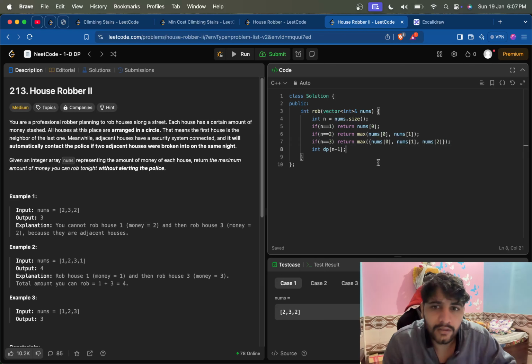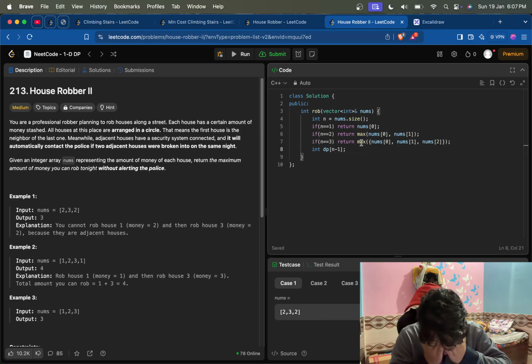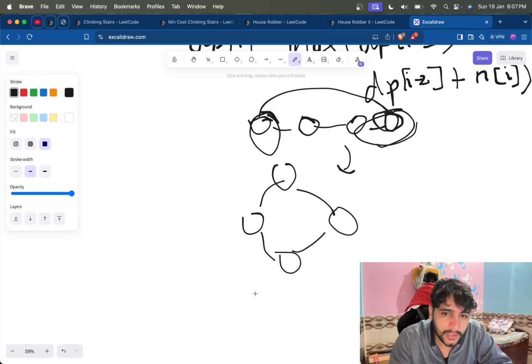So see, we can take the two cases, and whatever case has the maximum answer, we can go with it. What are the two cases? One case is when we skip the first. Let's say this is 1, 2, 3 and 4. First case is we just don't consider this house.